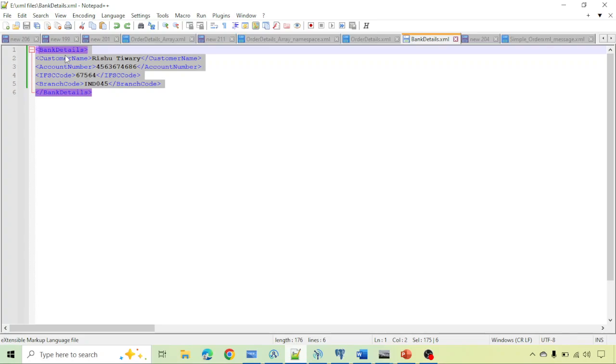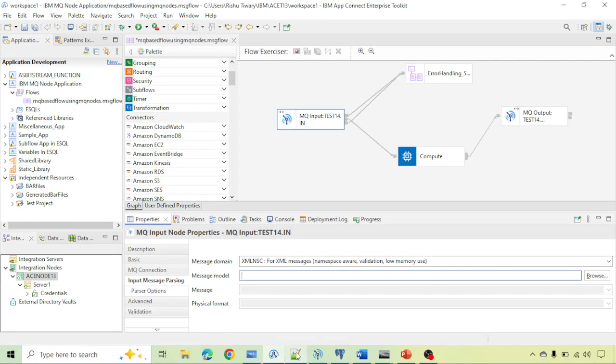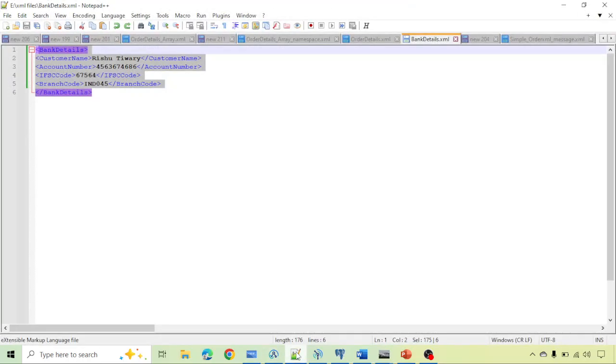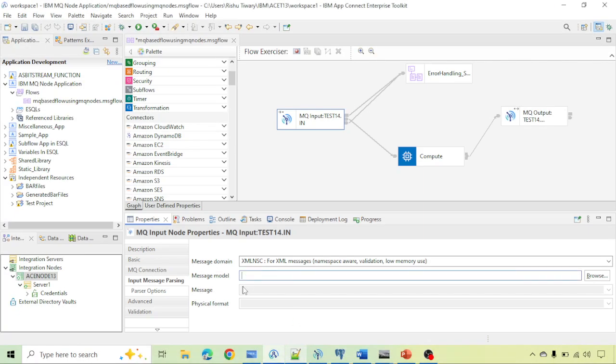So if the source sends a message exactly in this format, it will be parsed, and if the source sends a message in any other format, it will not be parsed. And all this we can define in the message model.